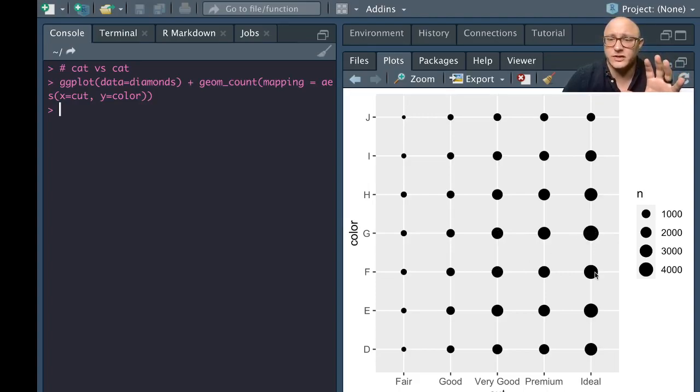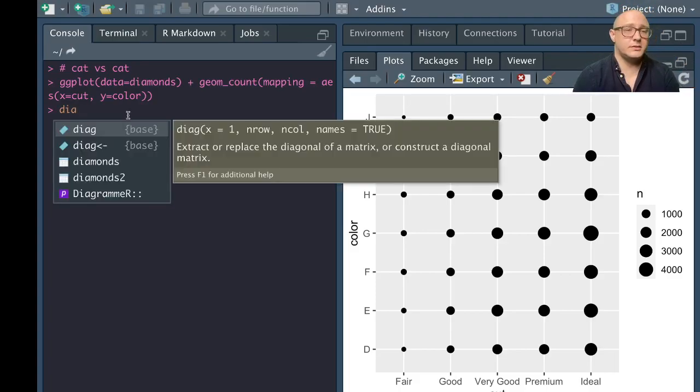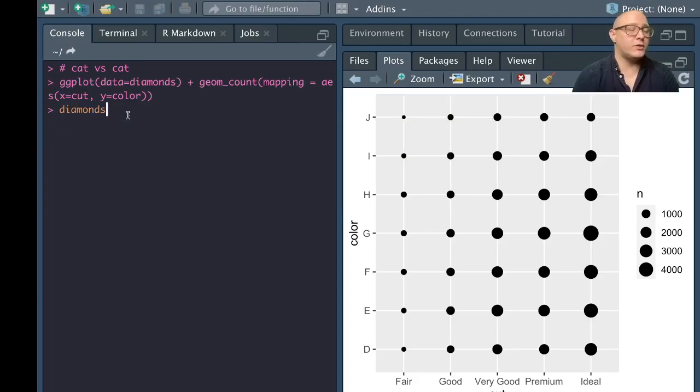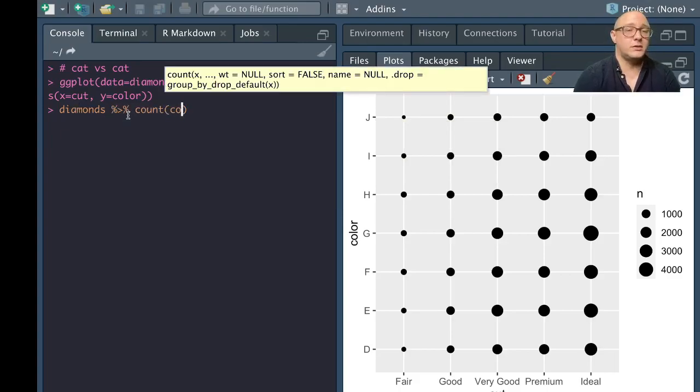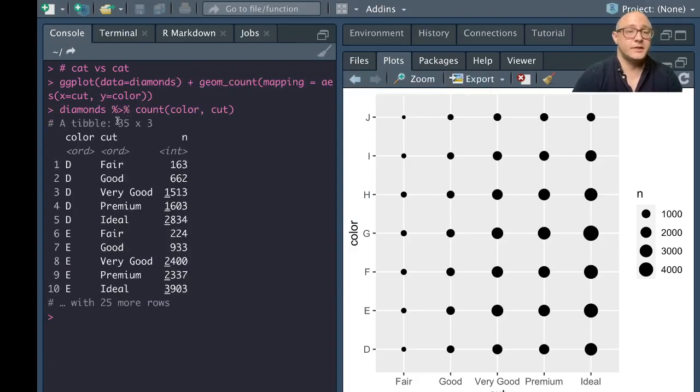This one's definitely larger than this one. But again, maybe it's a little bit difficult to see which one between these two is bigger. And so we want to maybe look at how we can check that covariation with a strong correlation, okay? So let's go on and do something like diamonds here, and we'll just do the count between color and cut. And now we actually see the actual values here. And personally, I would rather just see the numbers than see this whole set of dots.